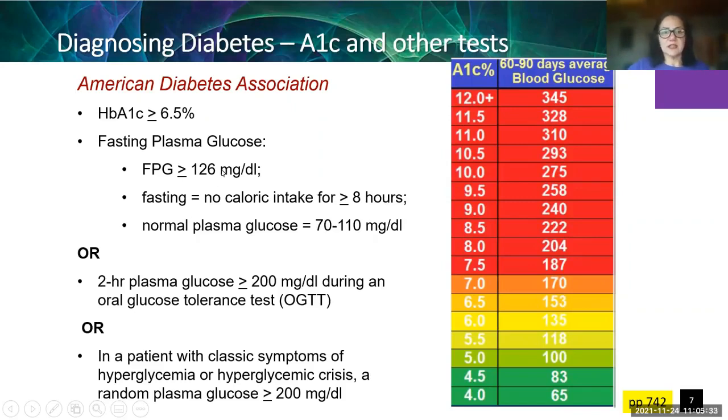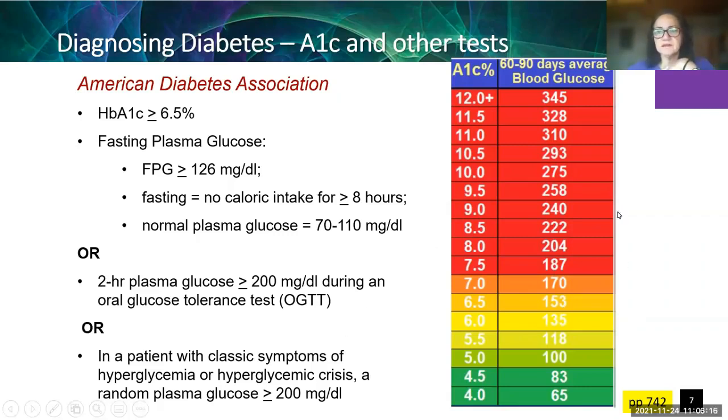All right, so for fasting, above 126 gets you the diagnosis, or somebody can do an oral glucose tolerance test where they go in fasting, a blood draw is done, they get the really sweet syrupy thing to drink, and then their blood glucose is drawn again at an hour and then again at 2 hours. This is frequently done during pregnancies to check for gestational diabetes. And then the last way is, a patient at any point in the day shows up in the emergency department with classic symptoms of hyperglycemia, and they have a random plasma glucose of over 200. Then we say, yeah, that person's diabetic.